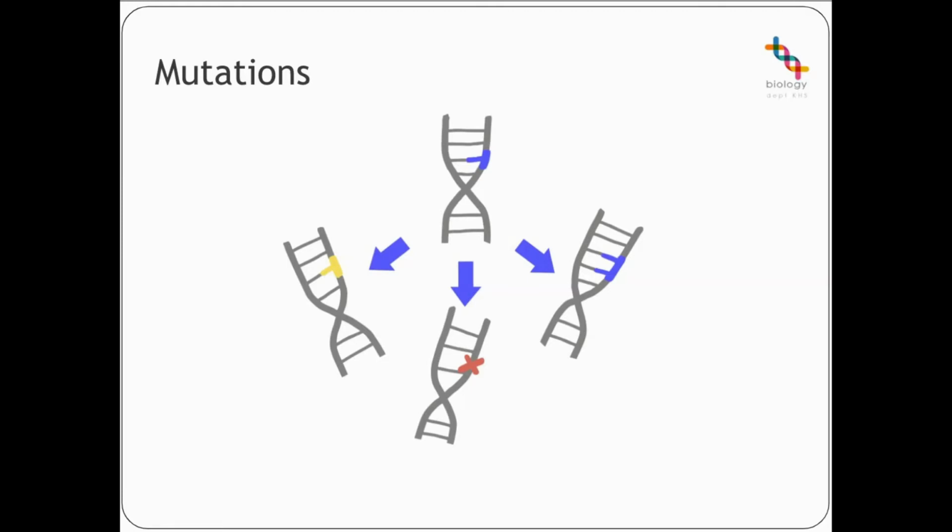Some mutations are in fact harmful. They reduce an individual's fitness, and very rarely mutations will have some kind of benefit to the fitness of the individual. Now, whether or not these mutations are passed on to the offspring is largely going to depend on these non-random processes of selection, but also it may be random due to the process of genetic drift.